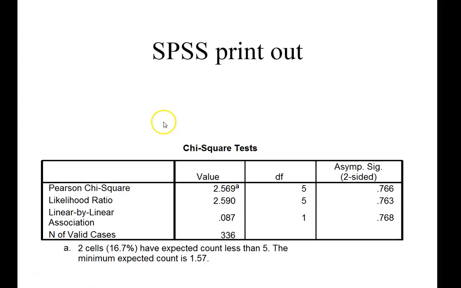Okay, we don't want to go over that. Okay, this is important. This is our SPSS printout. This is what you may even see in a research paper. So if you find an article that's using a chi-square test, this is how you would explain that. Okay, let's look at the printout. This is what you would get when you do a chi-square in SPSS. But what's more important is this is many times reported pretty similar to this in an article.